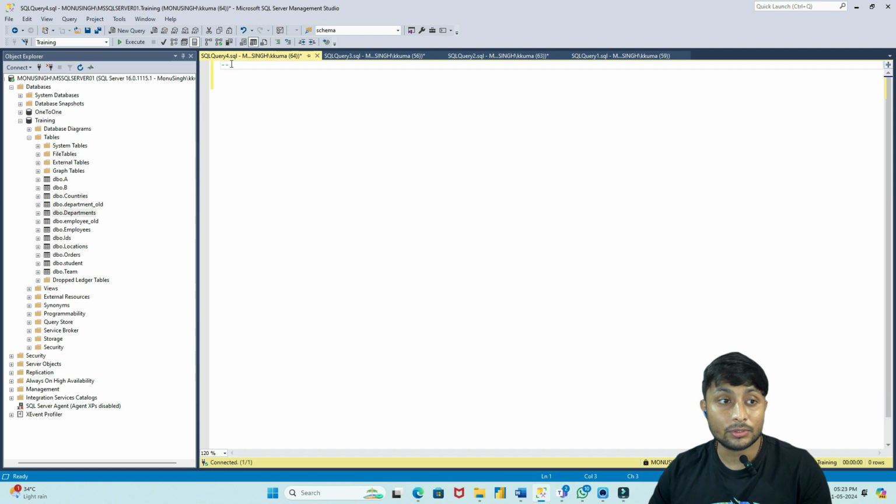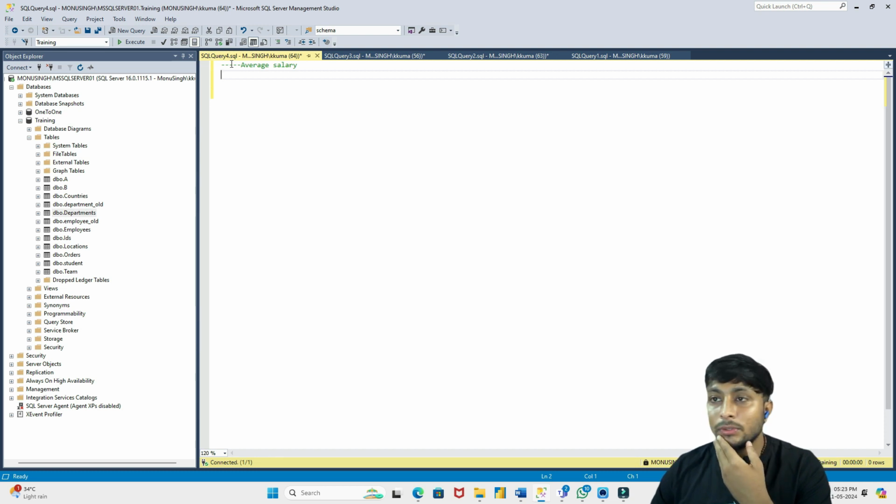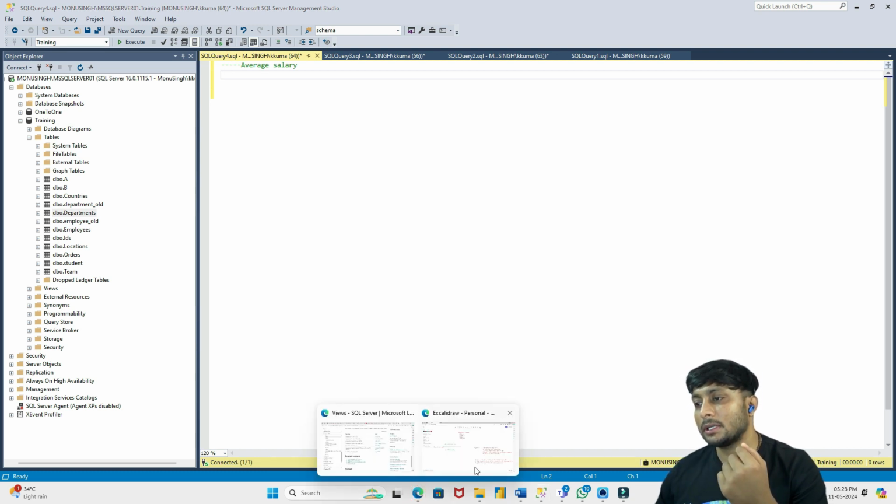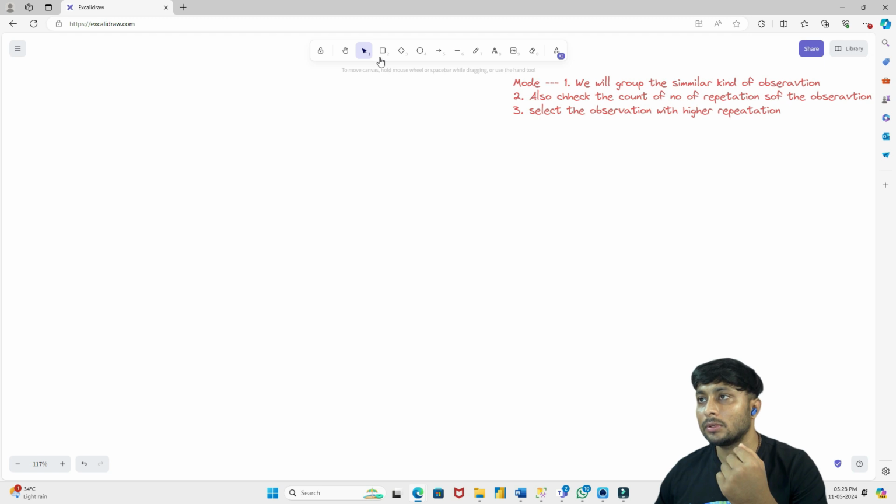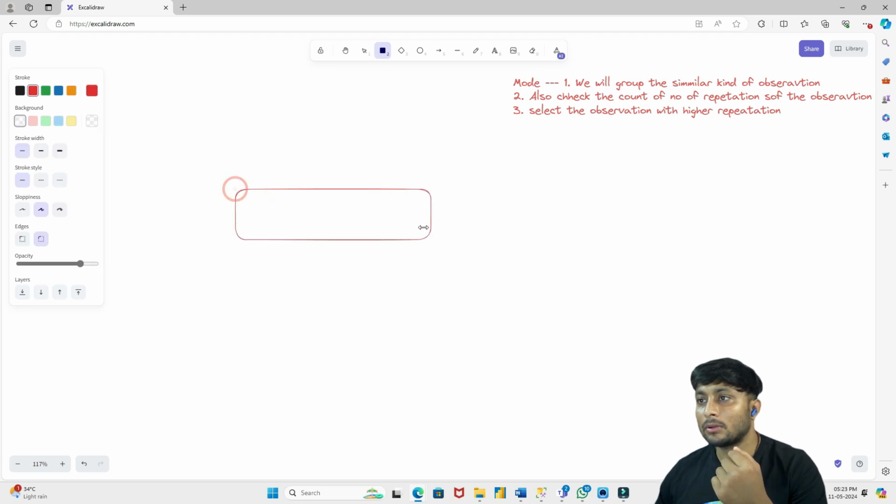So we have a question like: find the average salary, or the mean salary. That is one example for mean, where we have to find the average salary. There are multiple conditions where we'll be using this average. Let's suppose we have a payments table. I'm just giving a simple scenario where you can use mean, median, mode.